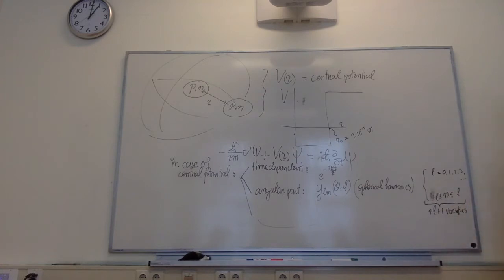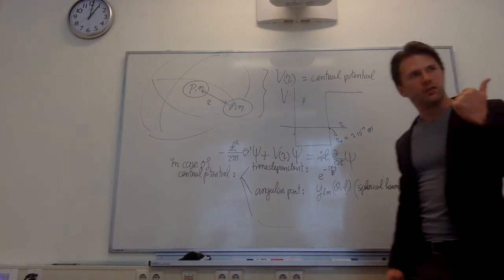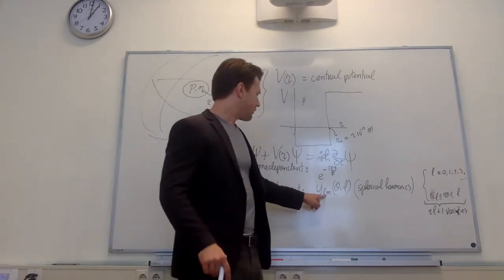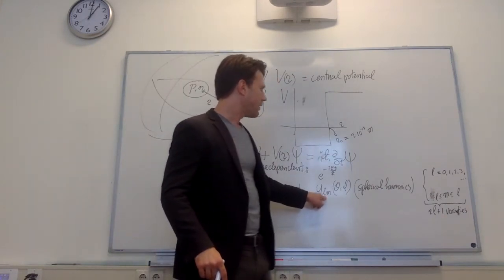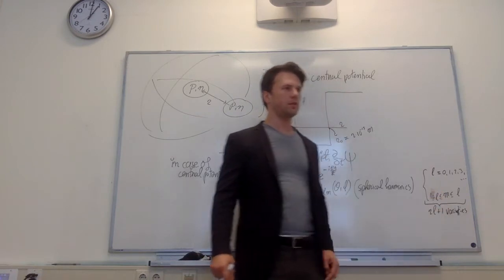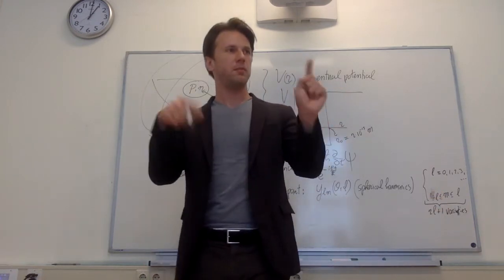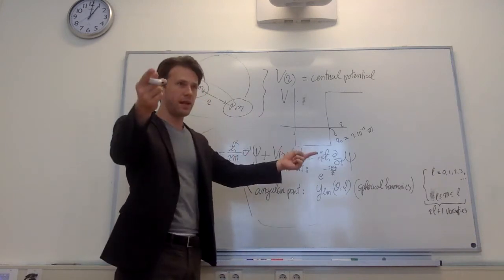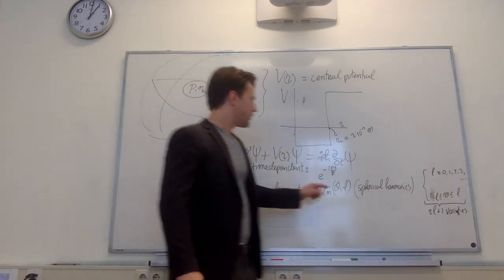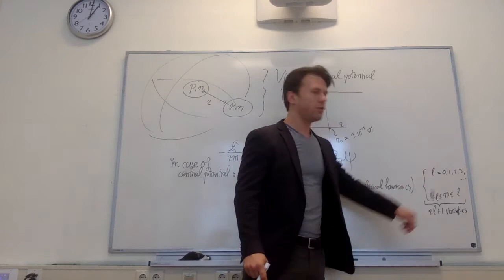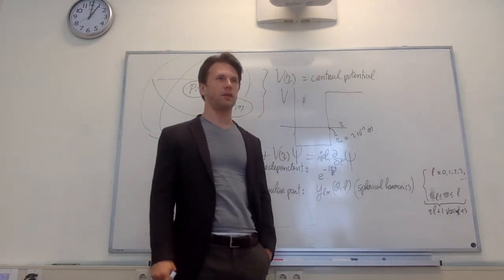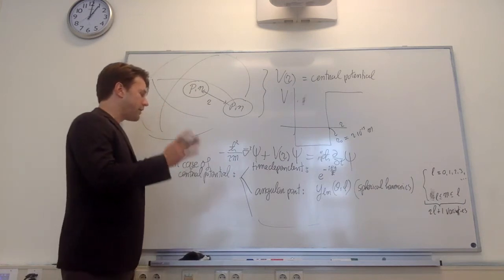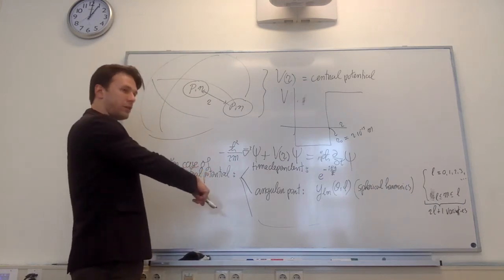This is why in the first orbit you could put 2 electrons in. Why? Because that energy comes with L is 0. Then there's 2L plus 1, so that's 1, but they come spin up and spin down, so 2 particles. And the second orbit, the next energy, gives you L is 1. Do the math, you get 8 particles stuck in there. Anyway, that's how you build it up. Same thing in nuclear physics.